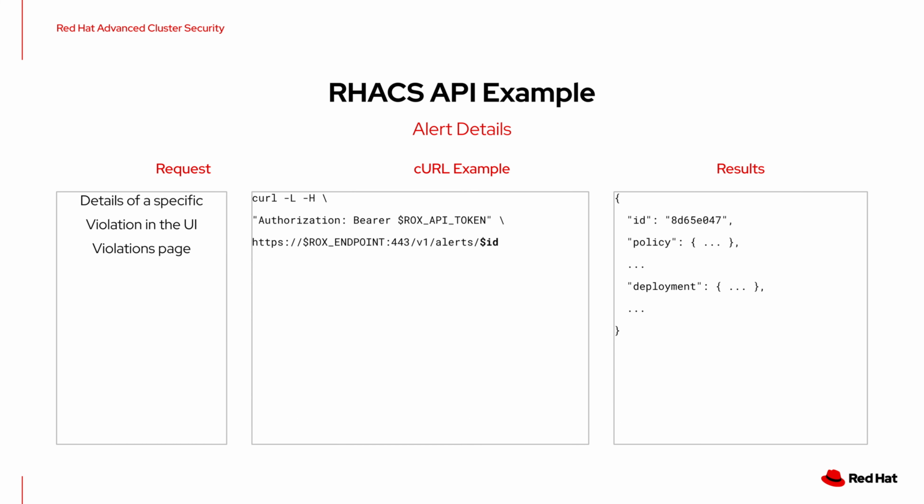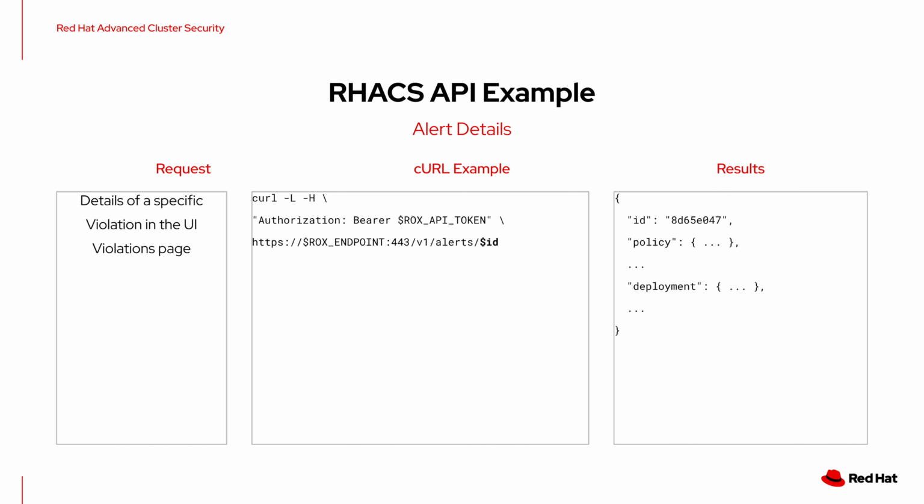Now back to alerts. In my slim list of alerts, I had IDs returned in a list format in JSON. If I go back and loop through those IDs or pick a particular ID and supply that to the endpoint, I'm getting the ID here, the details of that specific alert. Here, you're going to see a lot more information about the policy that was violated, the deployment and all of its attributes and characteristics that were the cause of the violation.